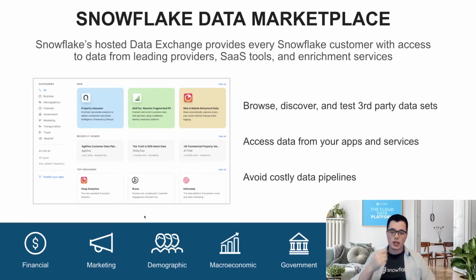The data itself is natively shared on Snowflake, meaning that when the data is updated, you're querying it just as if it was another table on your database already. And it's all completely managed by that provider. So it's really powerful and enables you to get instantaneous access to updates as well, because you're querying it just as if it's another table on your database. And it's all available on the marketplace today.